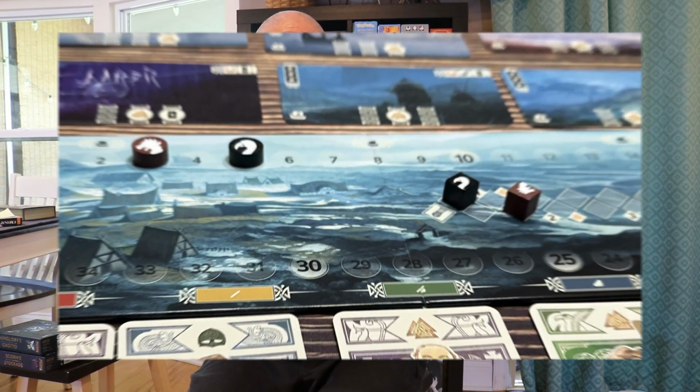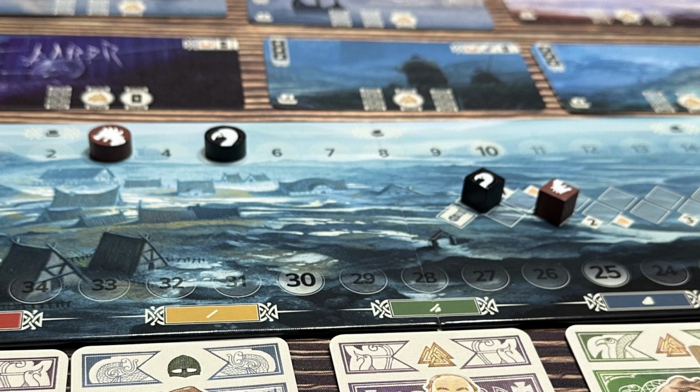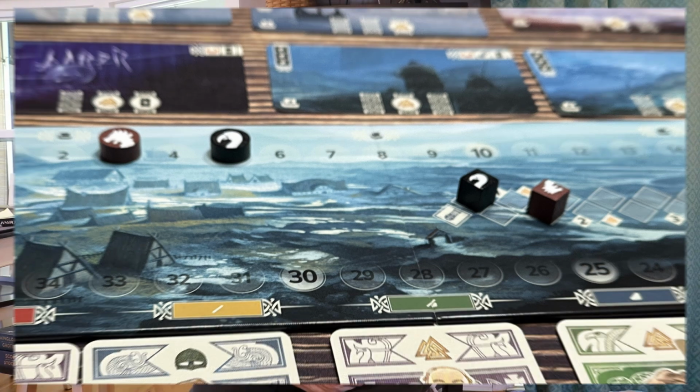And the first thing you do on your turn is move that scoring marker, believe it or not. Before you've done anything, you move your scoring marker, the number that is represented by your reputation. It only goes up to 5, your reputation. So you're working on getting that reputation up as fast as you can.